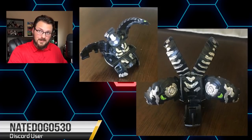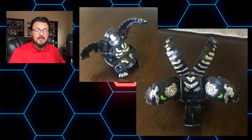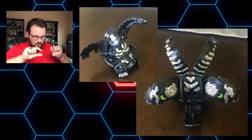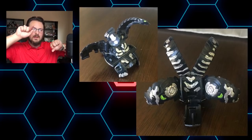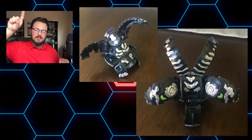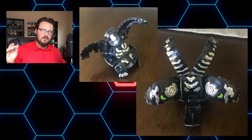These are some Bakugan from a user named NateDog — thank you for sending these to me, I appreciate it. First we're going to look at one of his Nilius designs, kind of reminiscent of mine. On his neck he did silver instead of gold, which actually looks really good on this black — I'm really glad he did that, I wanted to see that. He used silver and kind of did this growing-out-and-shrinking effect toward the neck of Nilius — like he did the whole ring, then a little bit less and a little bit less as he went up. And it actually made for a really cool effect.